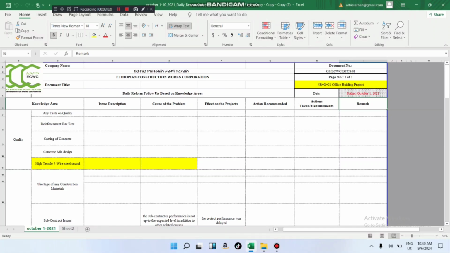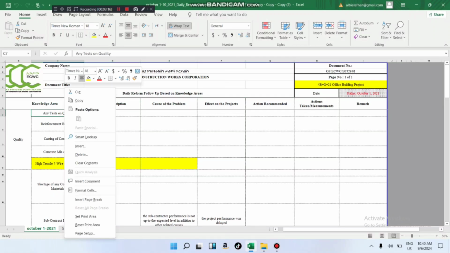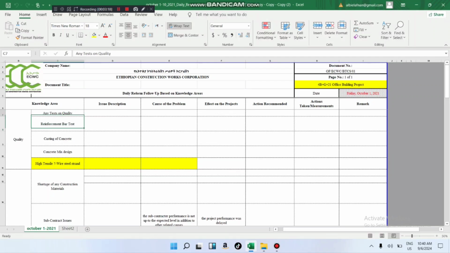Anyhow, it's a simple thing, but it has many processes. And then you will request a time extension, and they have to approve it from the client. And for the delay also, you have to have a budget, and you have to have a plan, and also a process. Everything will be delayed.